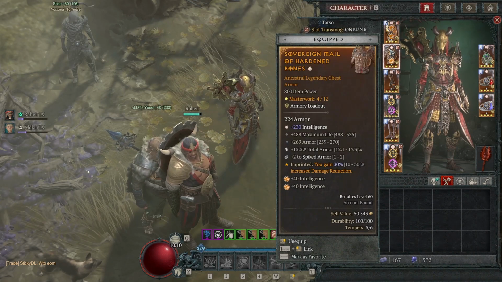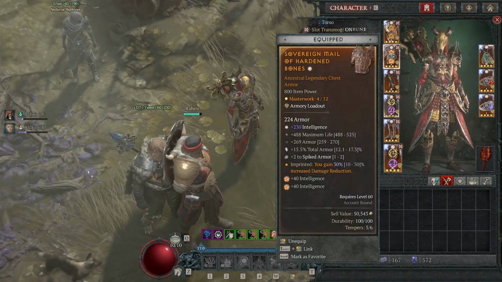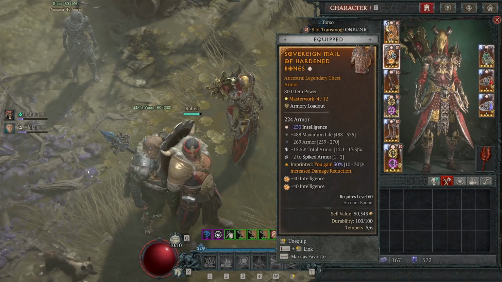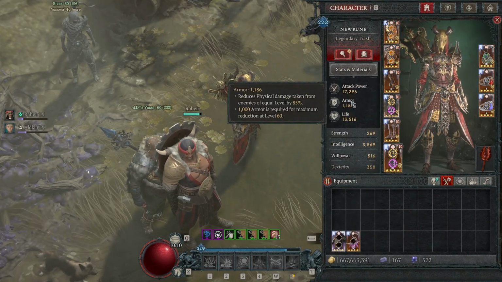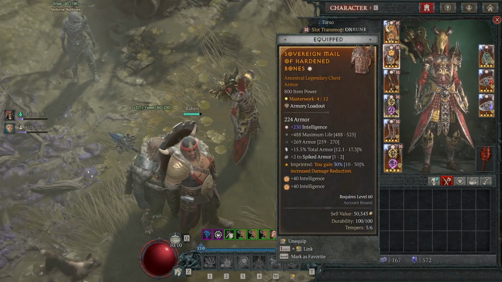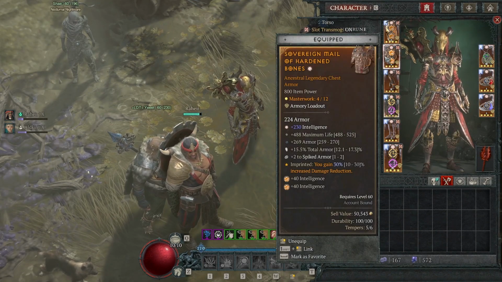And then we have the Hardened Bones, which is also even more damage reduction. Now, I don't have it on this build right now, but the one that gives those stacks of increased armor is really good, and I used that earlier on when I couldn't reach my armor threshold, so that will be really nice. Now on here I go the intelligence and max life.